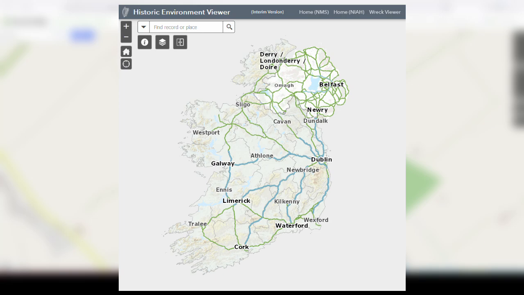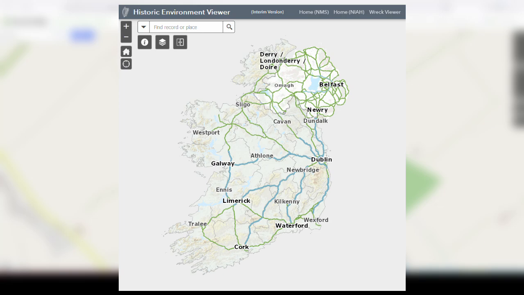It is run by the National Monument Service. I'm not getting paid by them to do this, so I can voice my own opinion in this, which I will do. So if you don't like opinionated people, you better turn off now. I've been using the Historic Environment Viewer for a long time, and I use it fairly regularly. So I think I know a fair bit about how to use it. Of course, I can't cover every use case, but I will try to mention some that I've come across in the last week during Heritage Week, and also in other cases. Hopefully it will be of use to other people.